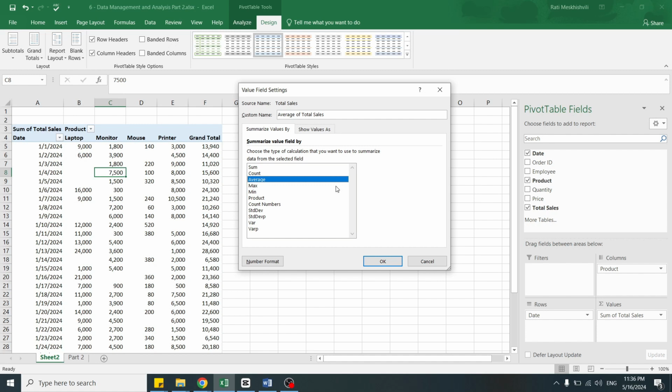On the other hand, Min and Max will show the minimum and maximum sales numbers per product transaction for each day respectively. The best way to get more familiar with these options is to practice and play with them as much as possible. If you do not understand the calculations or cannot remember, you can always check the original data and see where the numbers in the pivot table are derived from.